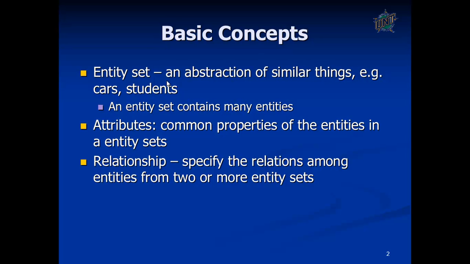Basic concepts in the ER diagram: first is entity — any object which has some attributes, characteristics, and behavior. Entities means abstraction of similar things, for example cars, students. Next is attribute — the properties of an entity set. For example, if student is an entity, then its properties can be student name, student roll number, student course, student class, and so on. Then relationship — specifies association between two or more entities.